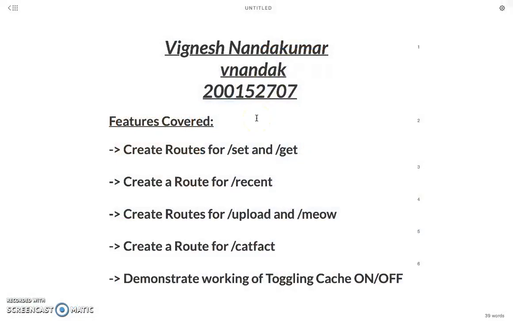Next, we shall show the usage of the recent route. So this basically shows us the top 5 most visited, or most recently visited sites. Let's do a set, and let's do a get, and let's visit A and a B, which doesn't exist, and another set.